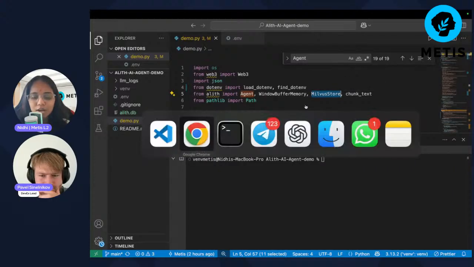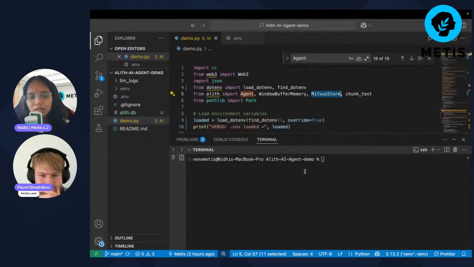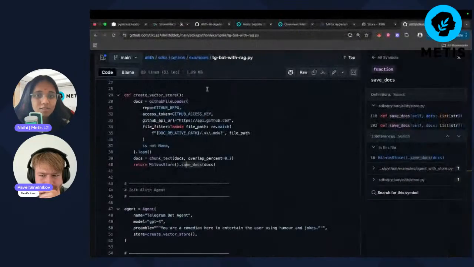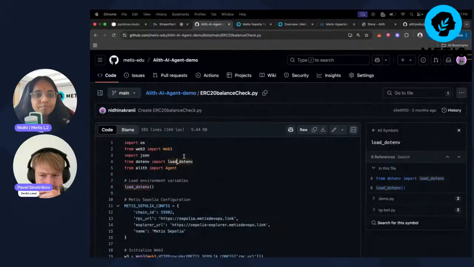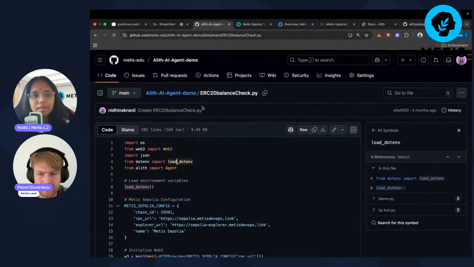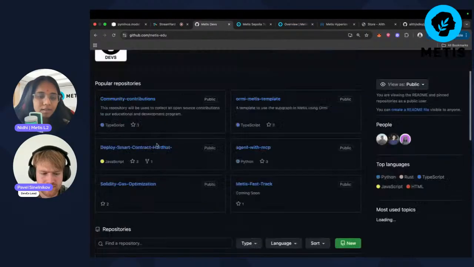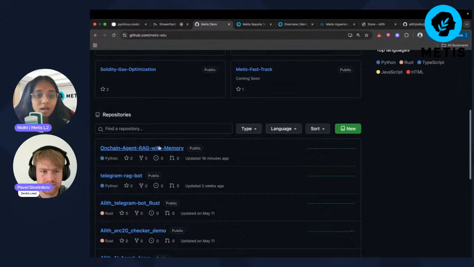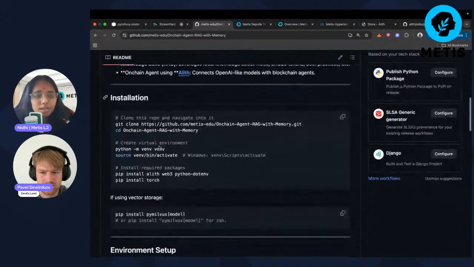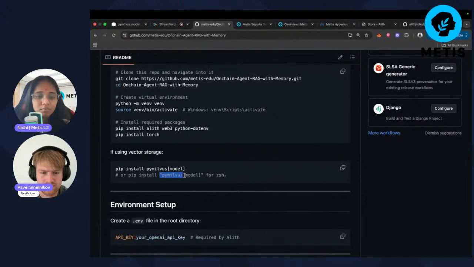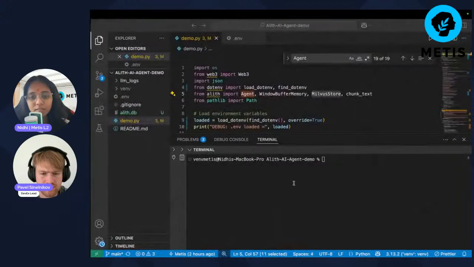But make sure that if you are in this terminal, ZSH, then use that, yeah, this one, and it should run.